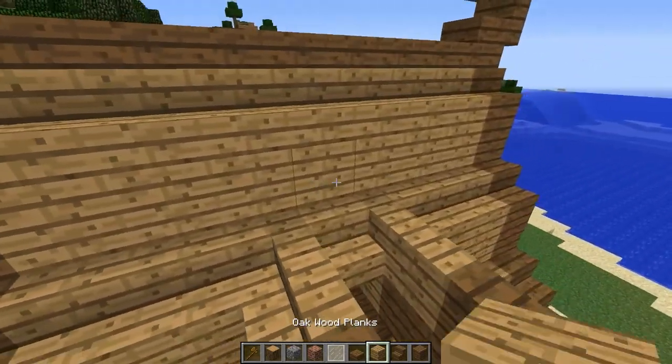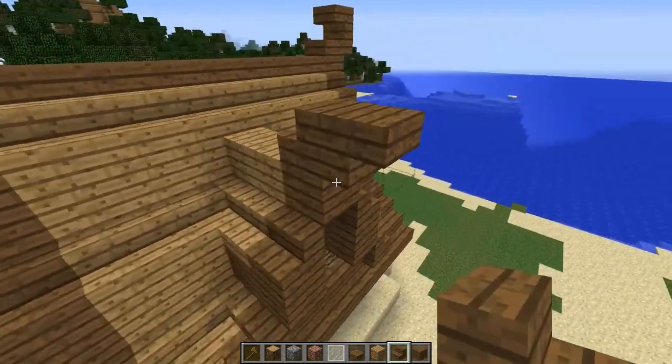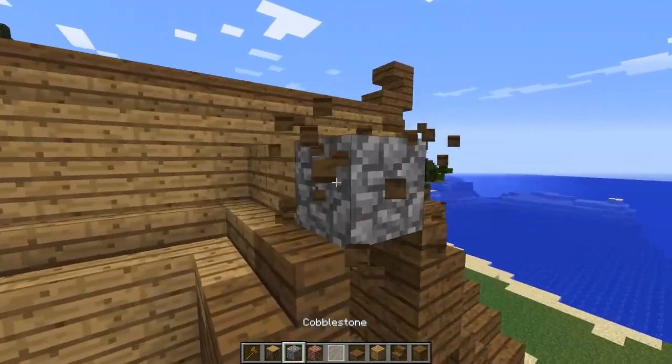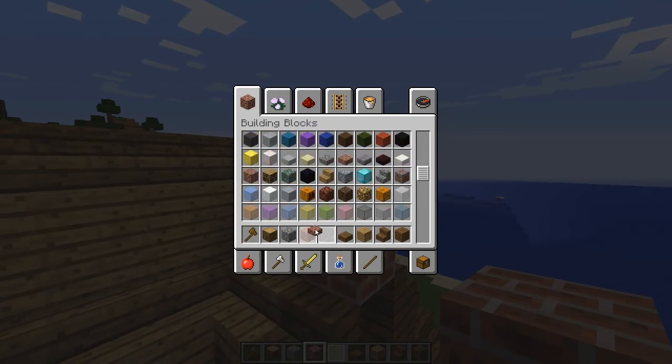I think adding the corner stairs to Minecraft, I don't know what version they added stairs to Minecraft. You guys can tell me that in the comments if you know when that was. But I think adding the stairs to Minecraft really added something to the game. It added a lot, so I think that was one of the best updates, I think.